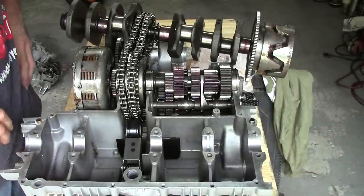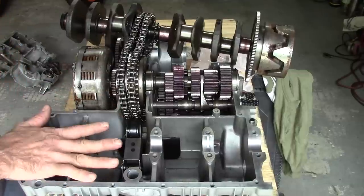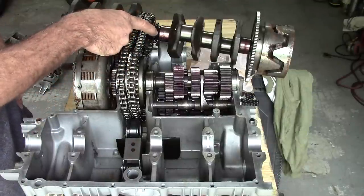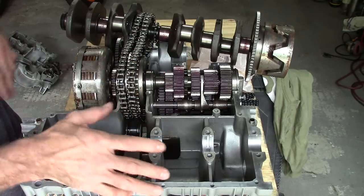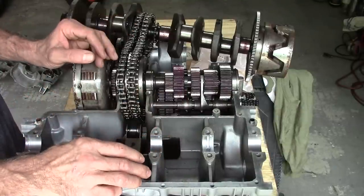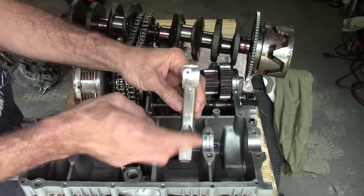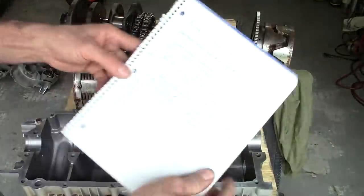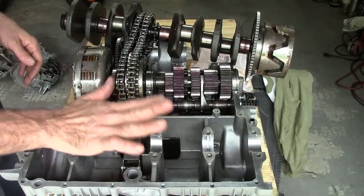Crankshaft bearings — that's going to go next. We'll go ahead and get all of the crankshaft bearings put in the bottom half of the case and in the top half of the case. I've got the timing chain pulled off from the crankshaft temporarily, so I can put the pistons on the rods with no rings and then slide the whole cylinder assembly on and make sure I have clearances on the cylinder skirts. Let's get the bearings put in. I'll go back to the chart I did way back when — I've got them all laid out here and I'll get those installed now.